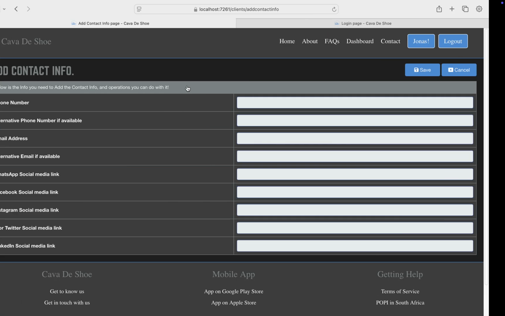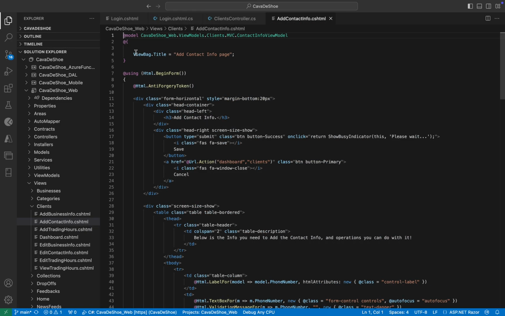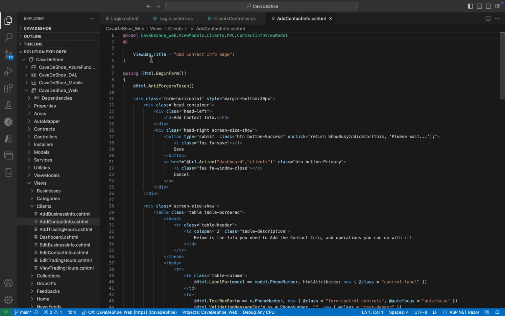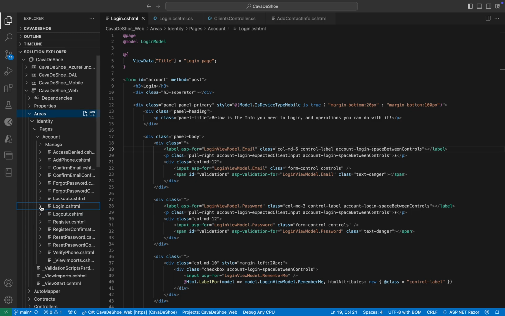Let's go back to login. So this is our login. This page is completely different in how it's been rendered and the architecture behind it. Number one, let's go to the view itself. It's using add page, something that you do not see in a pure CSHTML. So they're both a CSHTML, but in pure MVC, you don't get add page. But both of them do have add model. But the Razor page is linking to a class that's, let's see. You see, this class is just underneath, right? So this is how you will go about it.